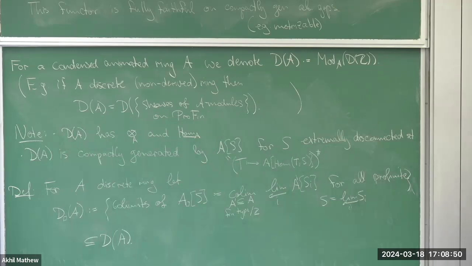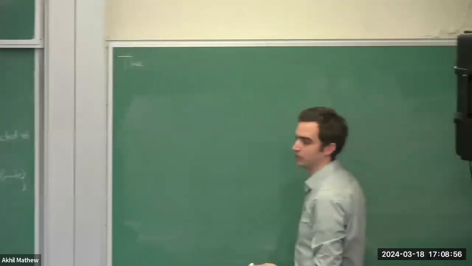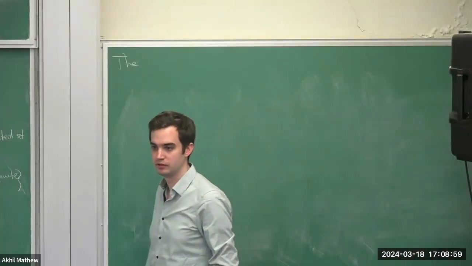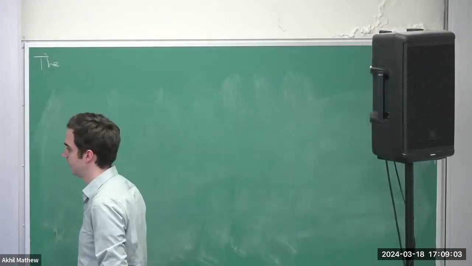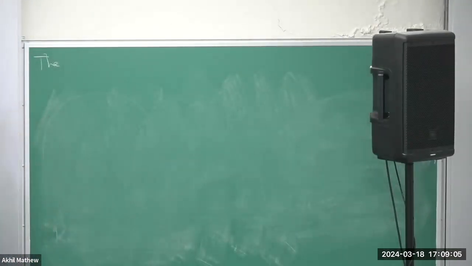So the inclusion. Don't worry, I will try to make them slightly more concrete in a second. I just thought it would be nice to get the formal definition. There was a completion somewhere, and suppose that A is already a finite type over Z, then you just check this: it is the projective limit. But this is the limit in condensed sets, so let's still have the limit topology.